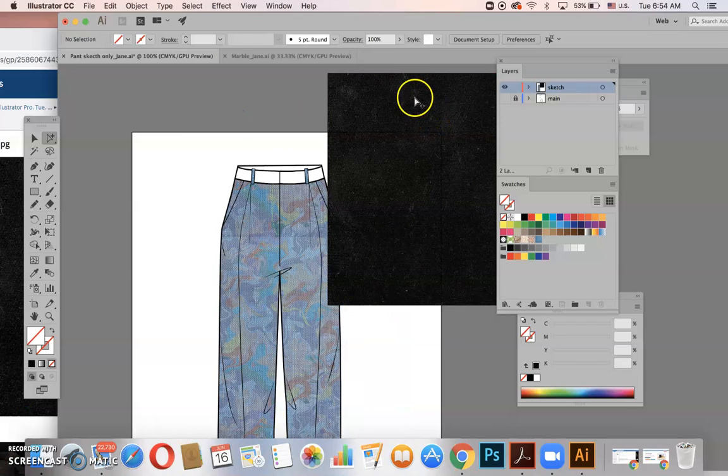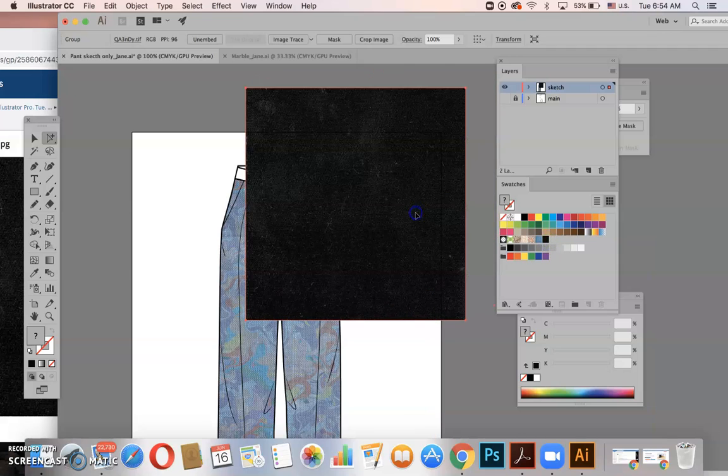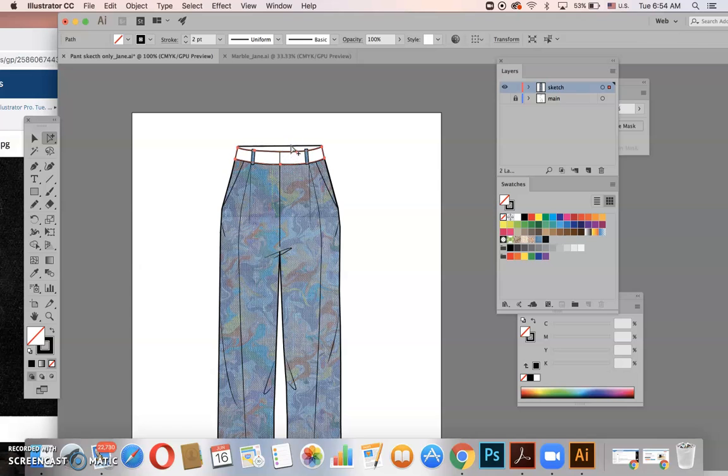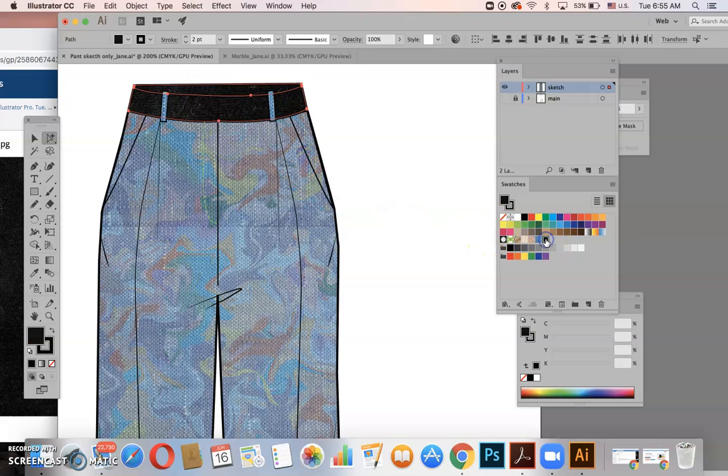Okay, so I have a new swatch here that I brought from that folder, and I'm going to place that in my swatches window and then delete. I will select both of these two lines using my group selection tool: click on here, hold on to your shift key, select the other piece that's behind, and apply.